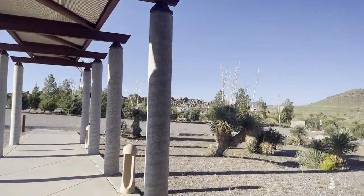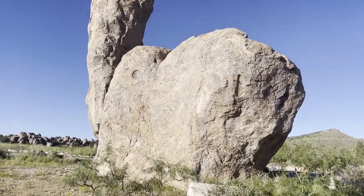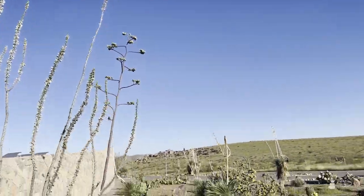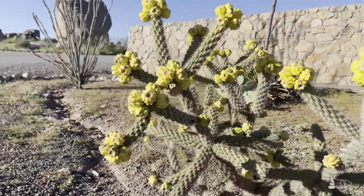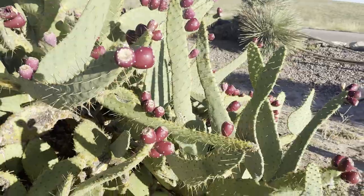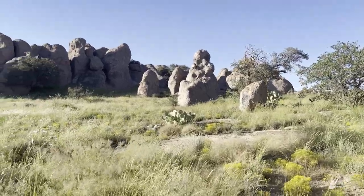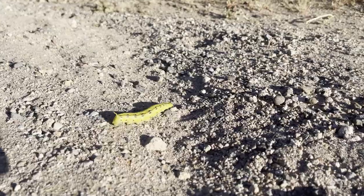I saw, at least from the road, another great park where dogs are welcome, so Hiker was able to walk with me. There's bunches of paths just in between the rocks. There's kind of a circular road all the way around these rock formations, and then there's a little campground that you saw to the right pulling up, and then there's a campground kind of behind all this rock formation at a smaller rock formation as well.